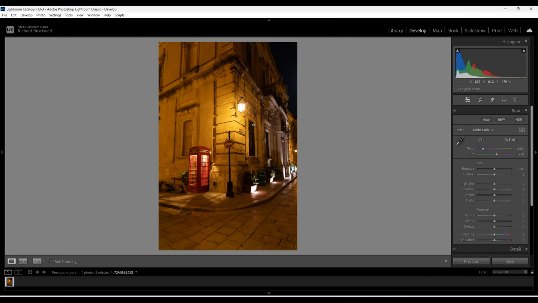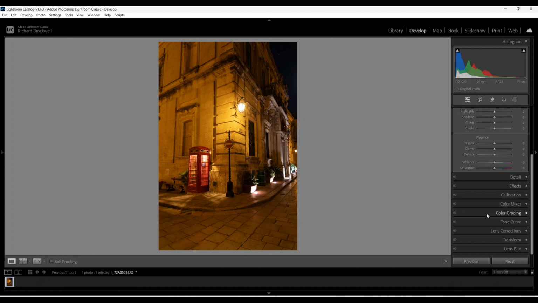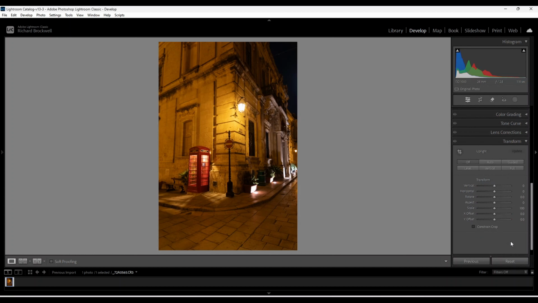So we're going to start editing. First thing I'm going to do is straighten the telephone box. It's locked to the right side. Go down to the transform tool. I use the guided.